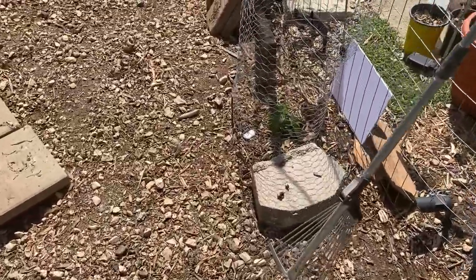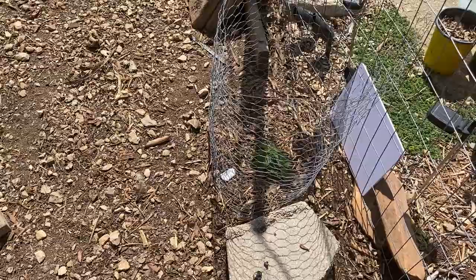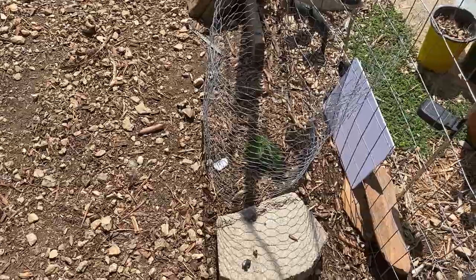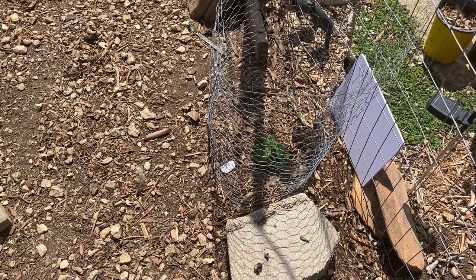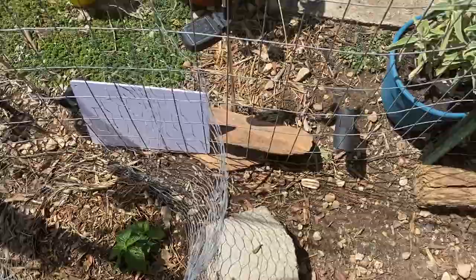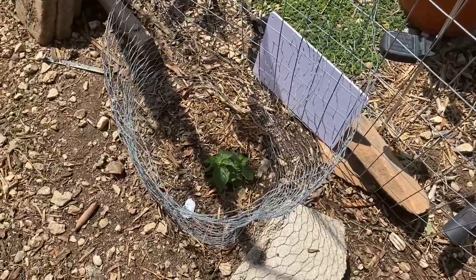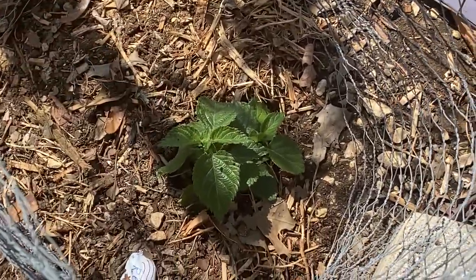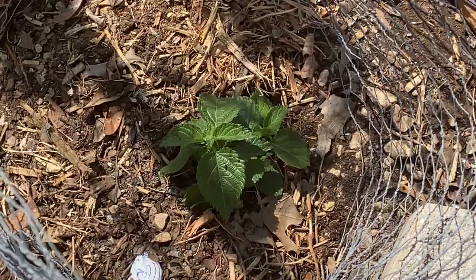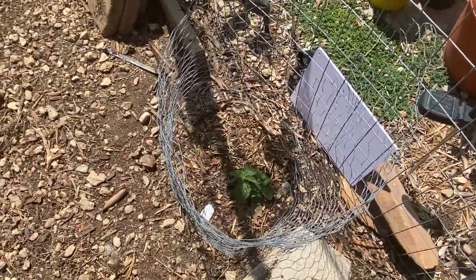One interesting thing I learned about this plant — which is another great superstar for zone 8 — it's called a lantana. Chickens can sometimes tell by the shape or feel of a leaf when they peck at it that they just don't like it. For me and my chickens, a lantana — which comes in all different colors and is absolutely beautiful — their leaves are very rough, like sandpaper. Not enough to cut you, but enough that the chickens feel it and don't like it. Each of them will go rip a piece off to see for themselves, but once this one gets established I will uncover it because it will be left alone.